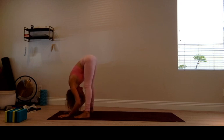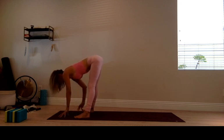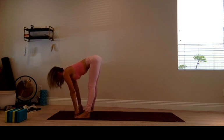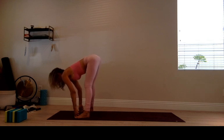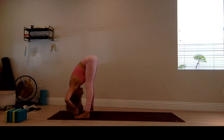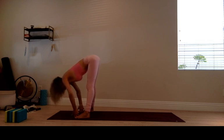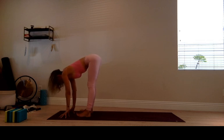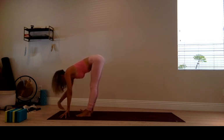Fold in. Inhale, halfway. Peace fingers to big toes. Inhale, lift up. Straighten through the elbows. Exhale, fold forward. Let the elbows wing out wide as you lower the forehead in between the legs. Inhale, halfway here. Remove your palms, heel toe your feet back underneath the hips.